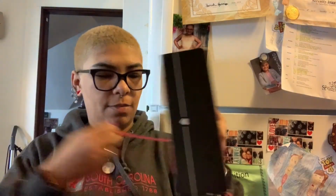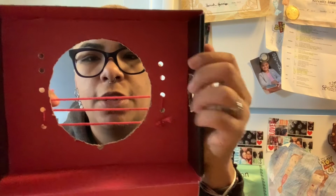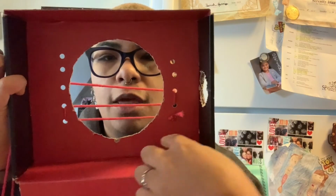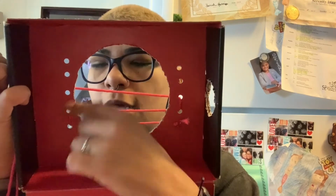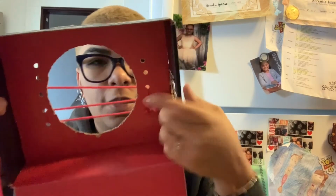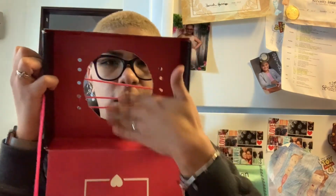So let me show you guys how it looks in the back so you can see what I'm doing. You see how I put the first one here, knotted down there, then I went over and it's looped right under here. It came out through the front right there. I looped it in the front, finished right here, loop it over here. It comes out through the front on this side. That's avoiding those ugly lines in the back so you don't see them.